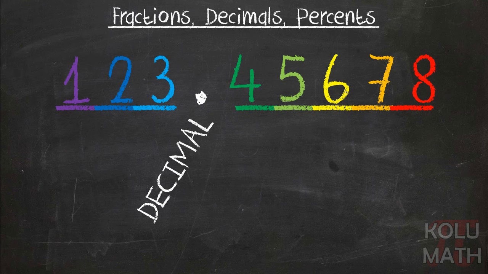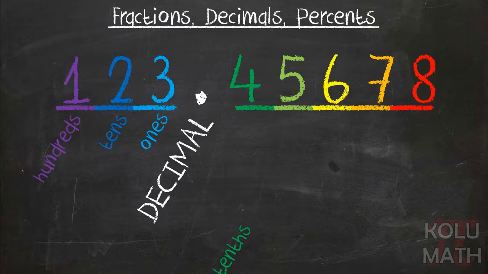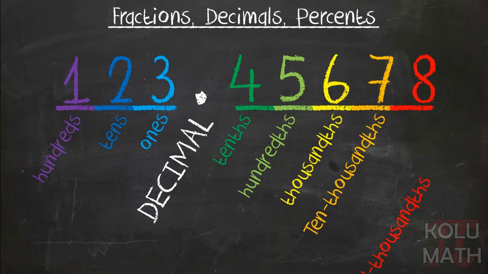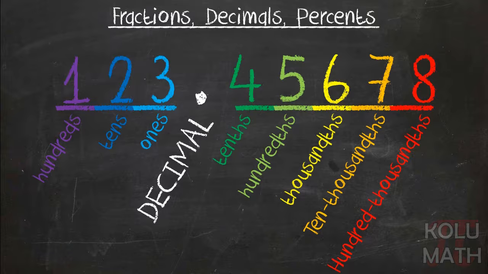Okay, they have different place values. That means the 3 in the ones column is worth 3 individual things. 1, 2, 3. 3 objects. While a 2 in the tens column demonstrates 20. 2 tens is 20. And 1 hundred is 100. Works the same way in the other direction, except now we're going into the fractional part. So instead of tens, we have tenths, hundredths, thousandths, ten-thousandths, and hundred-thousandths. And using those place values is essentially how you read a decimal number.